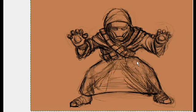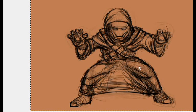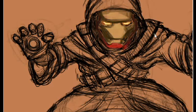is that you can work in layers. And so what I did in the beginning of my drawing is I did my gesture sketch. I lowered the opacity of that layer down to about 50%, and then the layer on top of that I built on was a shapes layer. So I came back in on top of the gesture sketch, and I drew in well-defined shapes.